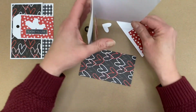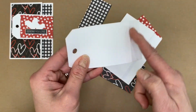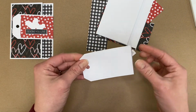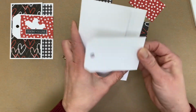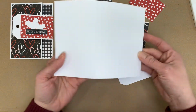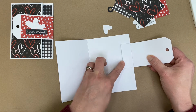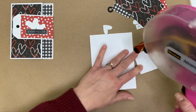So the first thing we want to do is take this white tag, and it has a score line here. So we're gonna fold it back. All right, and then we're gonna put adhesive right here. And this is gonna go, we're gonna open our card. So your card has an inch cut off here. We're gonna open the card, and we are going to put that flap right like that, so that we can close and close, okay?